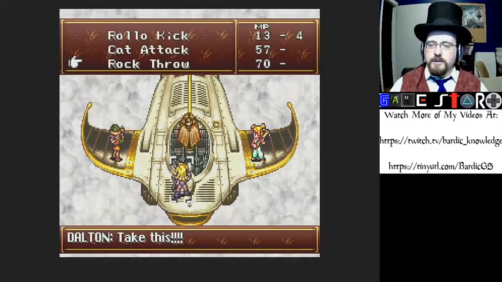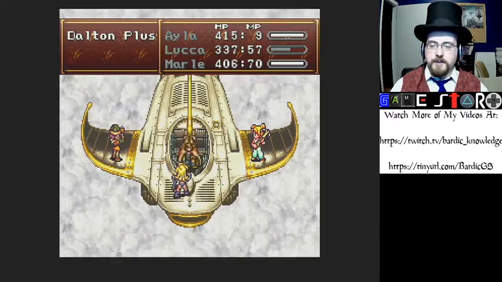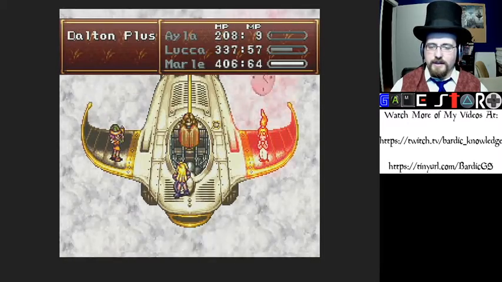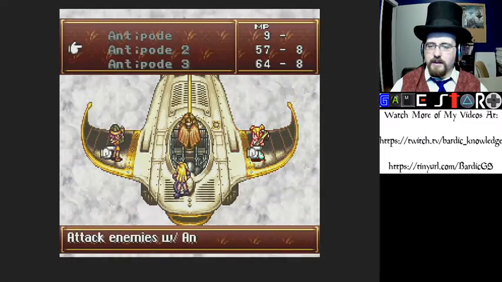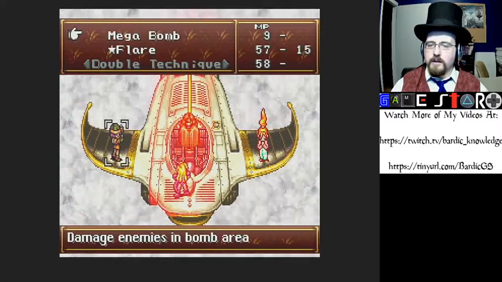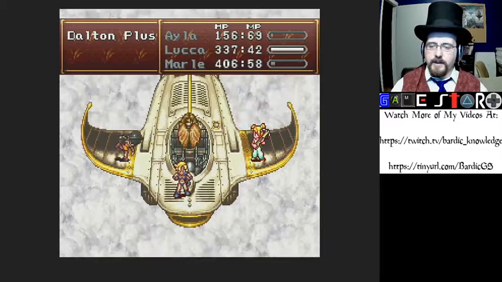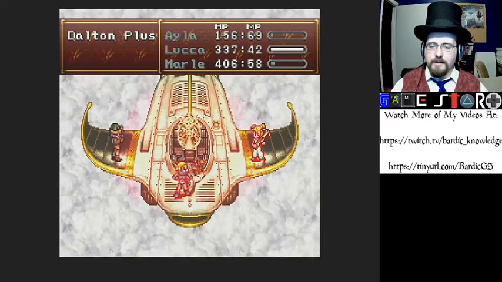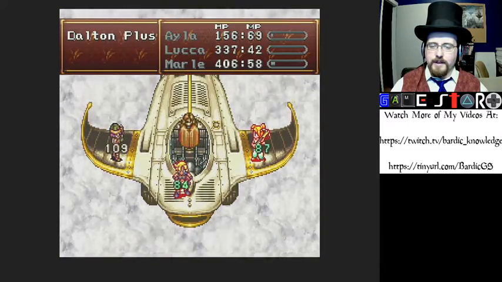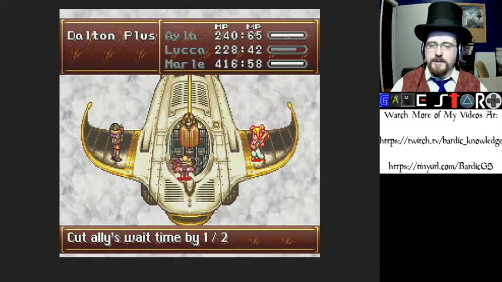So Dalton's got an interesting bit where, unlike his golems, he doesn't imitate the element that you use, but rather the opposite element. Oh, Ayla's still low on MP. We'll just Mega Bomb. And that heals Ayla and Marl, even though it hurts Lucca. But it doesn't hurt her.